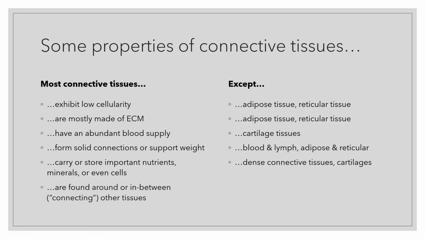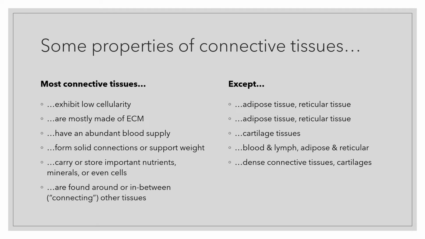Most of the time, if you find a connective tissue, it's not isolated by itself. It's found around or in between other tissues. Even tendons and ligaments, which are a solid piece of connective tissue, their whole purpose in life is to connect a bone to a bone or a muscle to a bone or something like that.